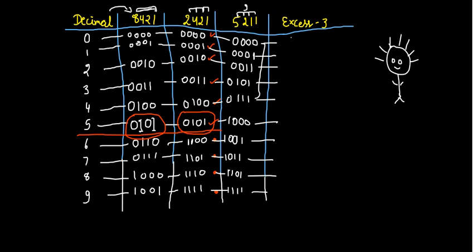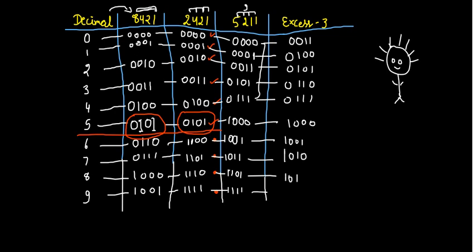For the number 0, we are going to write 0 0 1 1. Next one is 0 1 0 0. The further next is 0 1 0 1. Further next is 0 1 1 0. The further next is 0 1 1 1. Then 1 0 0 0, you can say 1 triple 0. 1 double 0 1. Then 1 0 1 0. Then finally we have 1 0 1 1. And in the last we have 1 1 0 0.